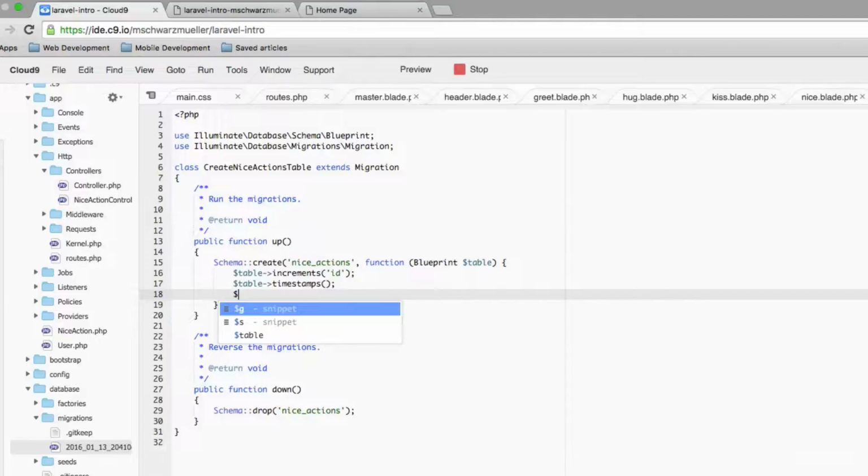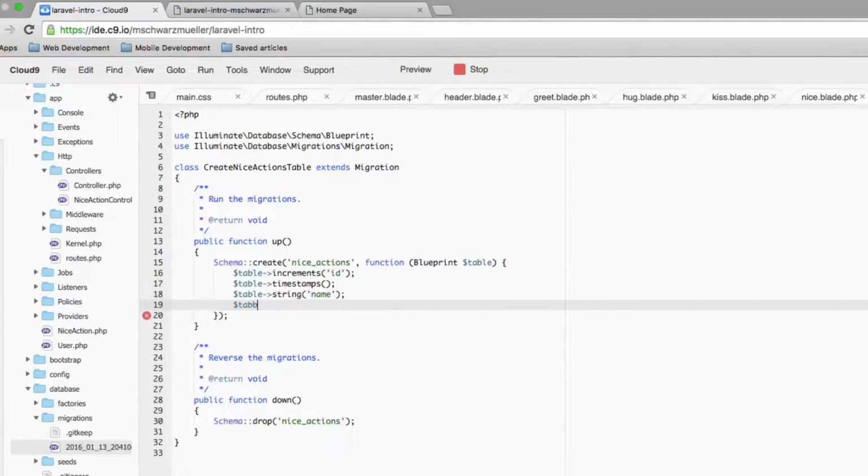Now what we want to add here is a string, which will be a varchar field in our database with a name of name. So this will be the name of our action. We will also have, and this is new, an integer field with the niceness, so that we could say the nicer an action, the higher the value here. So that's all for that.